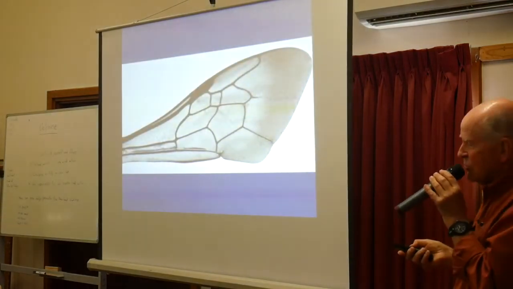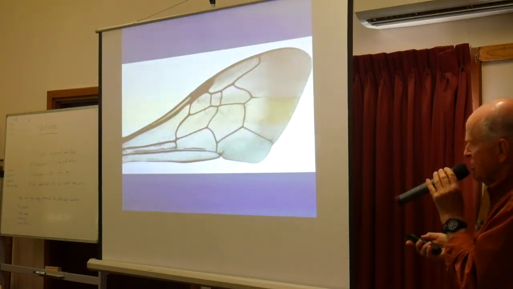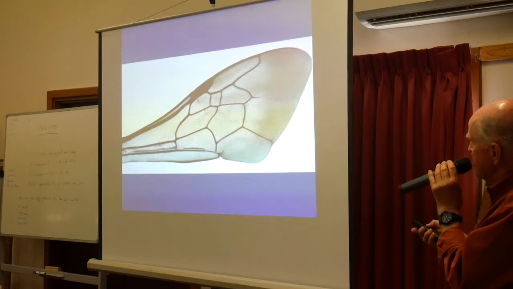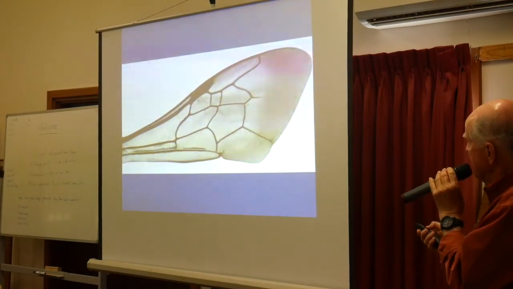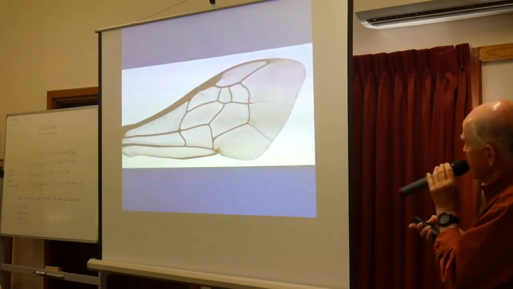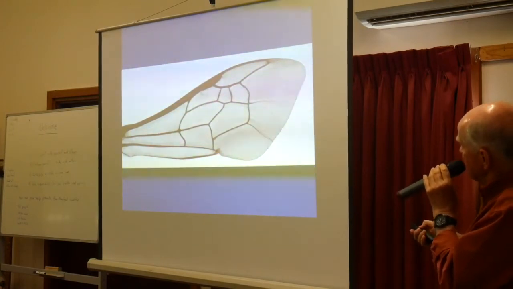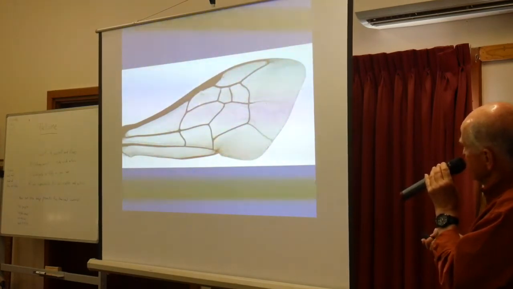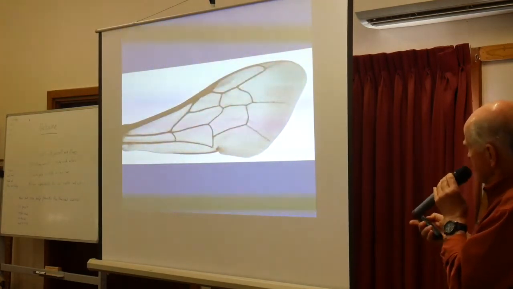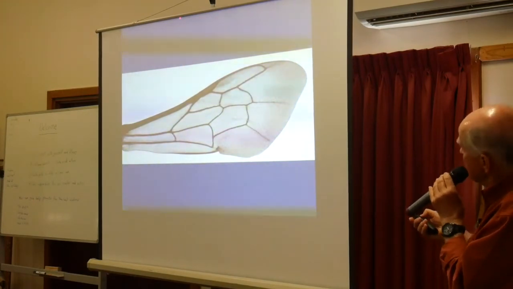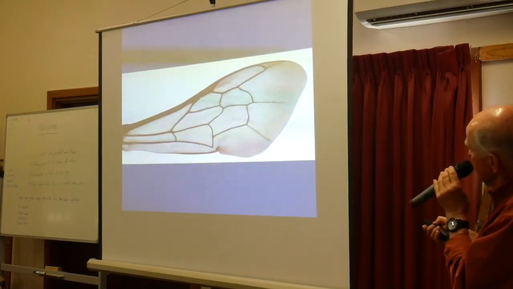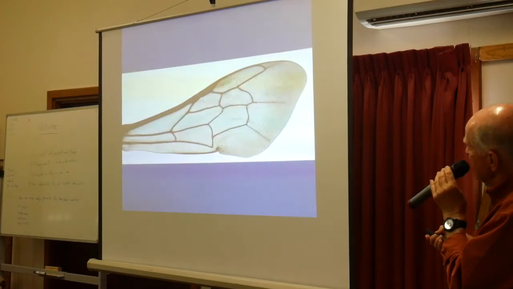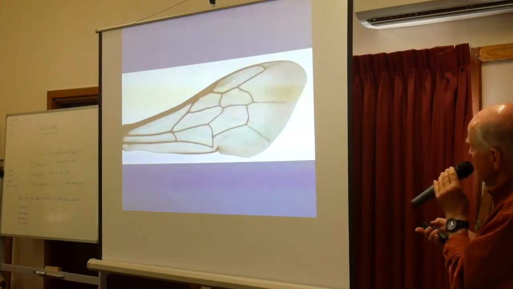I just want to point out the way that wings can change between different genera and families of bees. So here's a wing with complete venation, and another one with complete venation. So we've got a well-developed stigma there, and all of the veins are strong. Now there's a change in this wing. We still have a stigma and that's all, but how many submarginal cells?